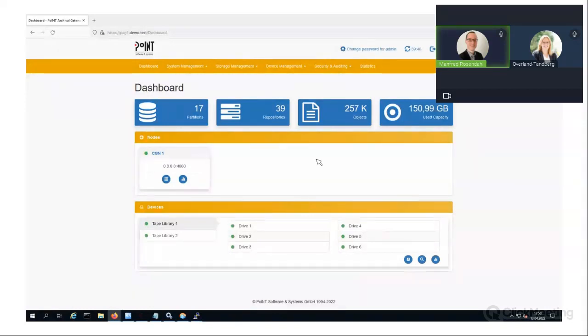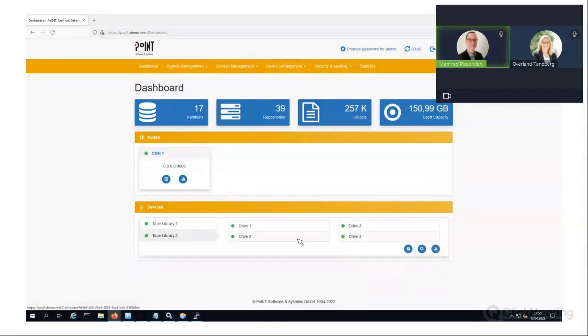As we can see here, there's one library connected with 6 drives and a second library with 4 drives. And we have a single node system containing the database service and the S3 interface service. We call this kind of setup compact edition.